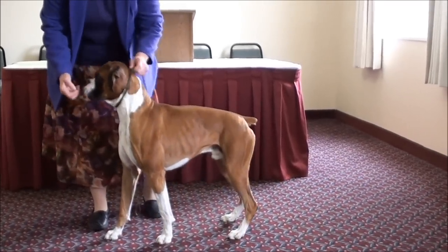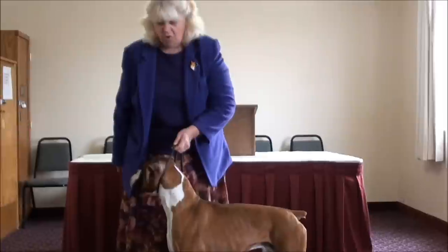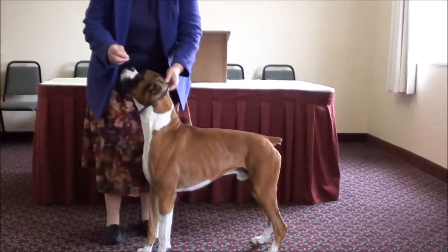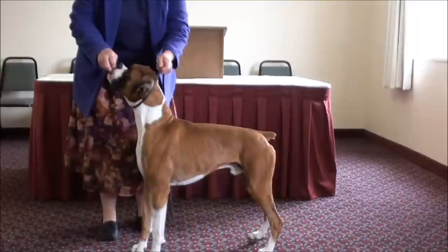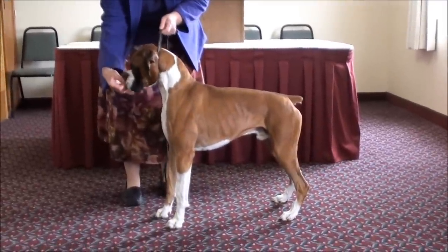When you have your dog stacked like this, I always use bait to stack them. The idea is not that you pull up the head — see how he's resisting when I pull it up? What you do is you lift your dog's head up with the bait, put the collar where the neck is, and then drape the dog's head over the collar.